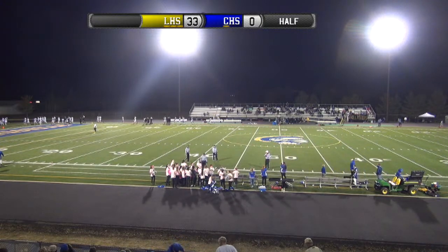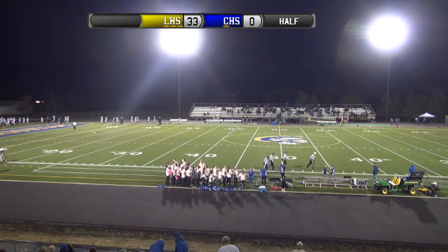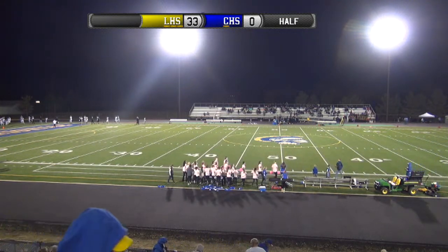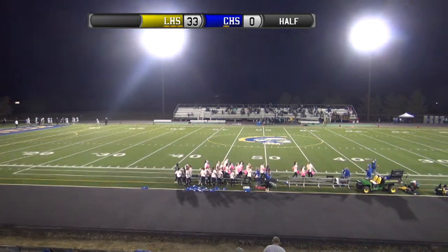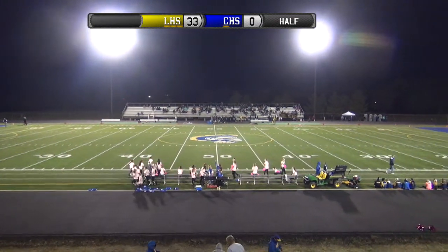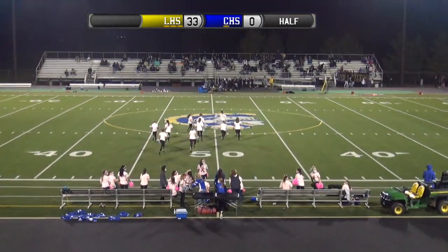So, go ahead. The dance team's getting ready to perform, and this is a routine that was choreographed by my daughter Reagan Manette. Reese Manette is dancing, but this is a dance that Reagan choreographed this summer. They're going to perform here, and she's back from Millikin University to watch them perform this dance. So, that'll be great. They are wearing pink for breast cancer awareness. That's what the month of October is, so I know that's the way they're dressed to raise awareness. And yeah, enjoy the halftime show.